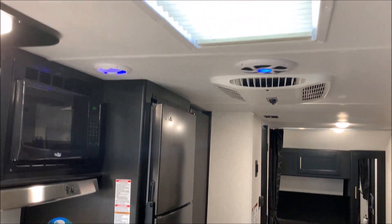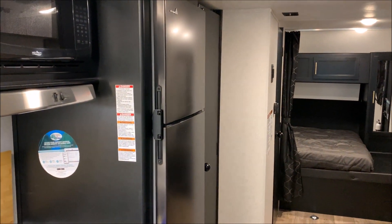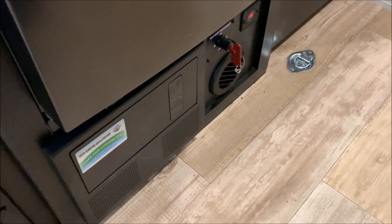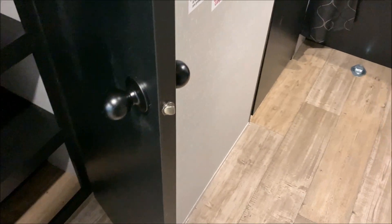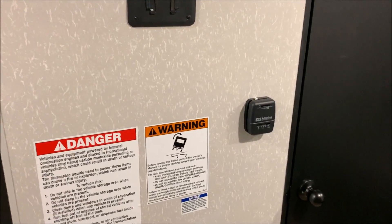Up here on the roof, we do have your skylight that is integrated, your speakers that light up, and your AC on the roof as well. There's an 11-cubic-foot refrigerator, which is the 12-volt refrigerator, and we have your juice pack up top so you can run that while you're going down the road. Directly underneath the refrigerator, we have your breakers and fuses. We also have a 12-volt cutoff switch — the red key over here — and your volt meter so you can keep an eye on the battery. The black round duct is actually for your furnace. Nice-size pantry in this model, with lots of shelves and extra storage at the bottom. Your TV connection and your thermostat for the furnace are right here.